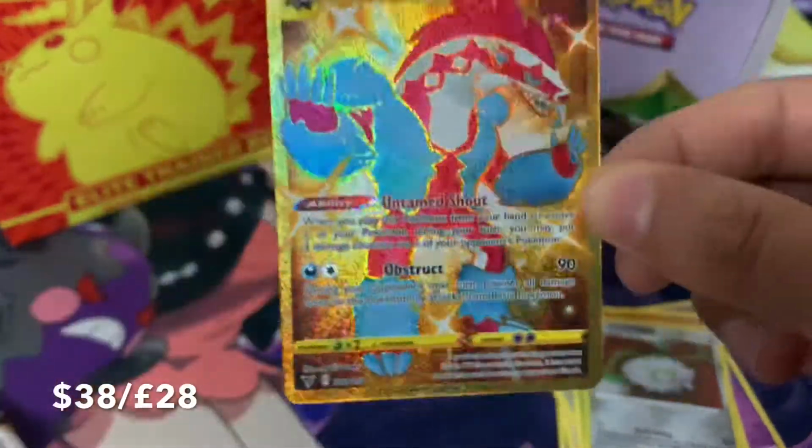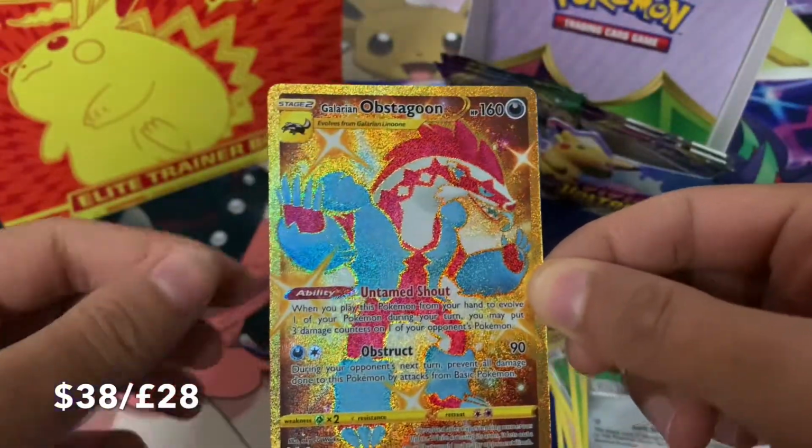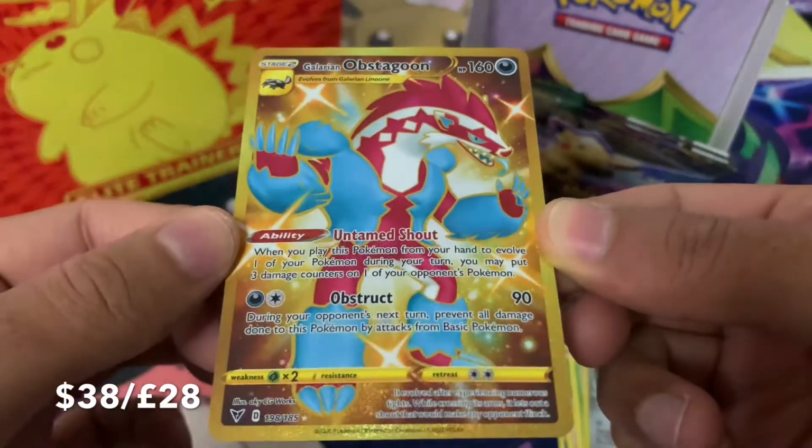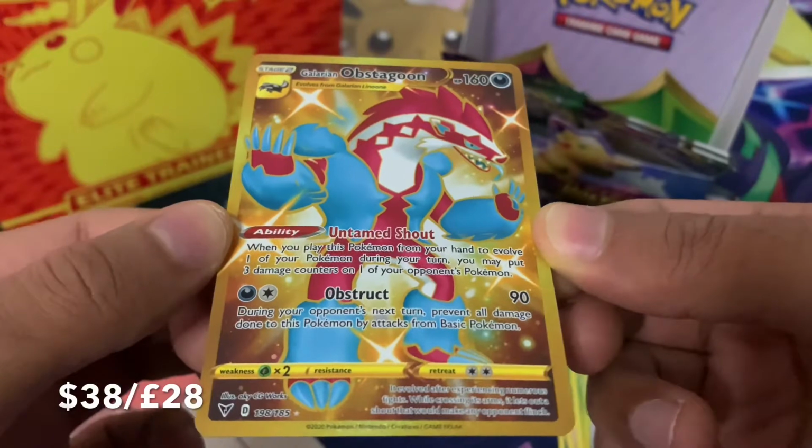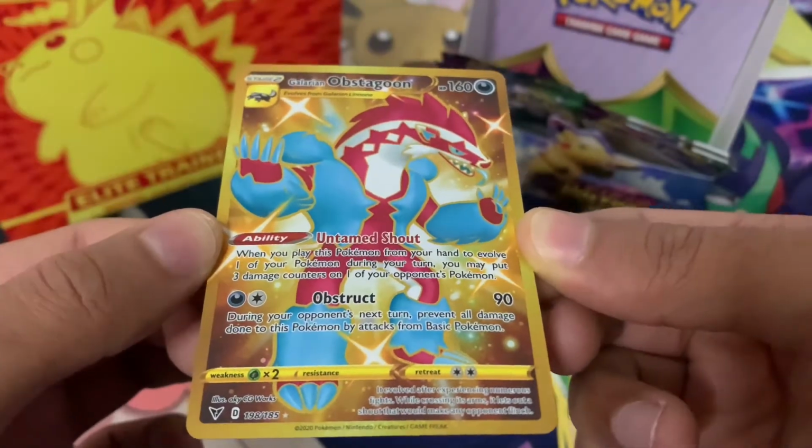We have got another secret rare Obstagoon. Wow. I've literally just said as well, I would like another secret rare. And look at that card. Do you know what? It's such a nice card.